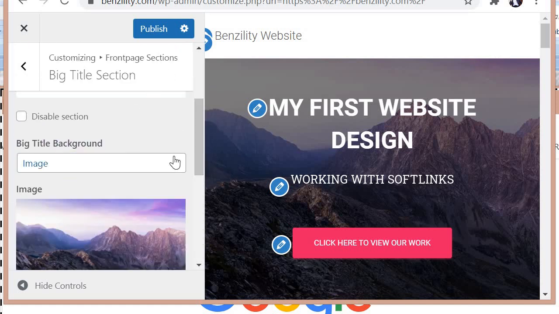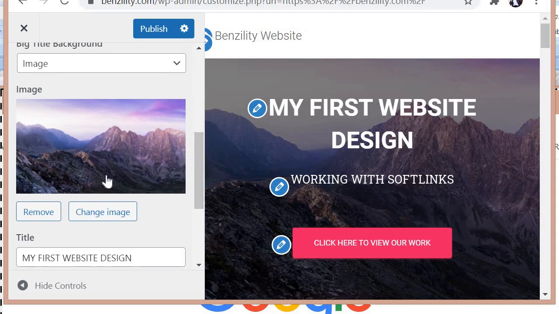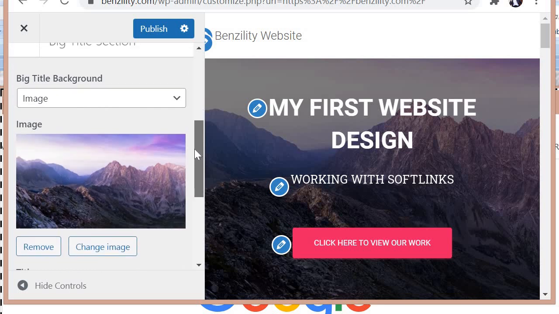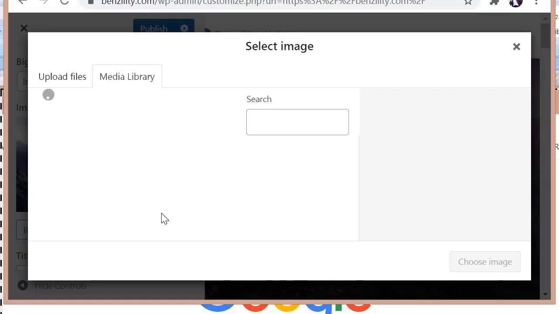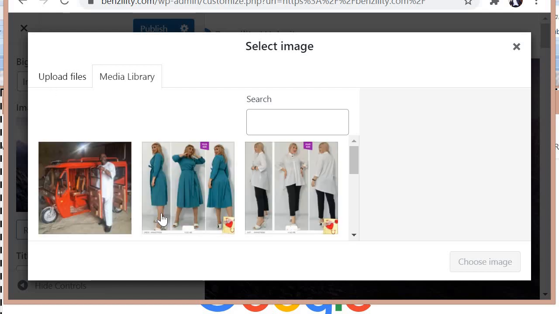Now you may decide to put images or make changes. You see these images that we have. We decide to remove this image that is here and add another image. For you to do that, you can click on remove or change image. You can come here and change the image. Either your image is on your computer already saved, you know where you saved it, or you upload it here. These ones are already in the library.